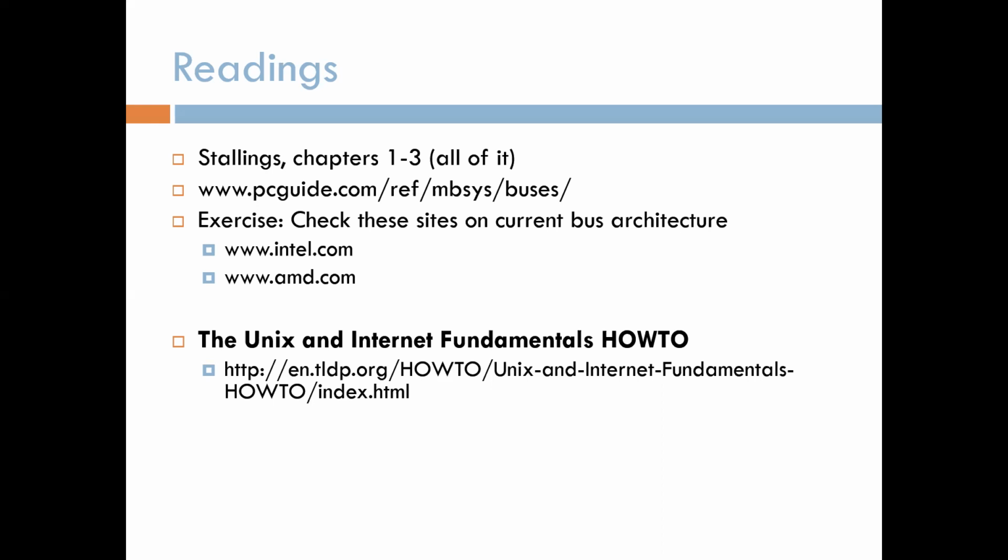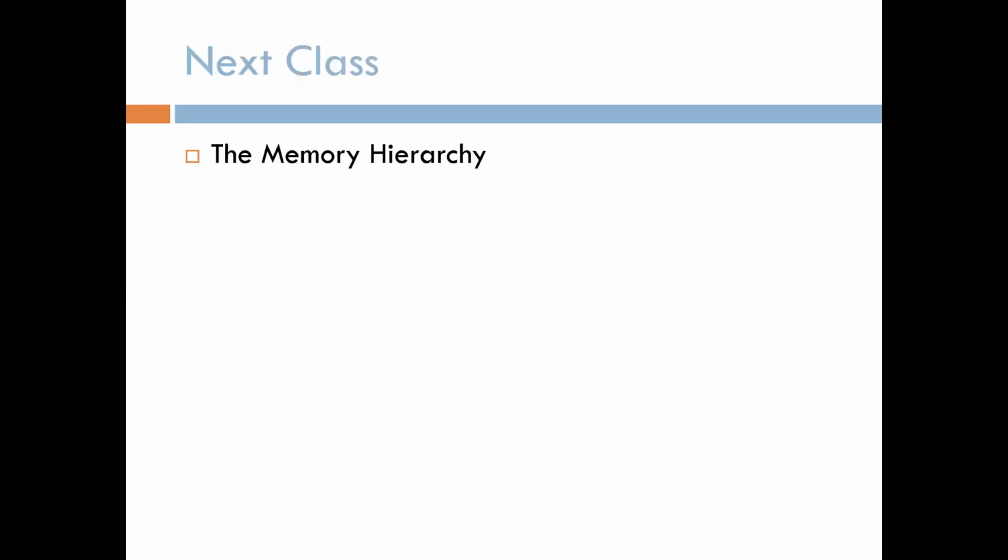What would the AMD processors do that's different to the Intel that would make them a lot better? And the converse: look at the specs of the Intel and compare it to the specs of the AMD. And you could take a look at this other link as well, on some internet fundamentals. The next session would be on the memory hierarchy, so again, we're going to have a lot of fun with that as well.